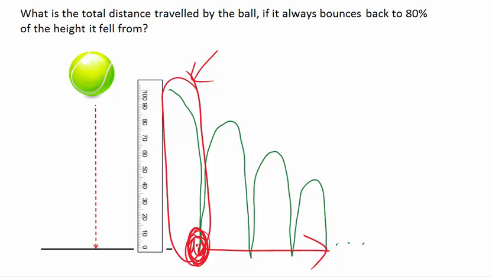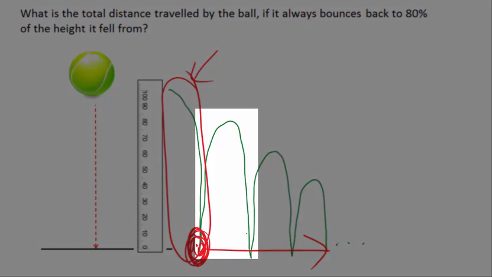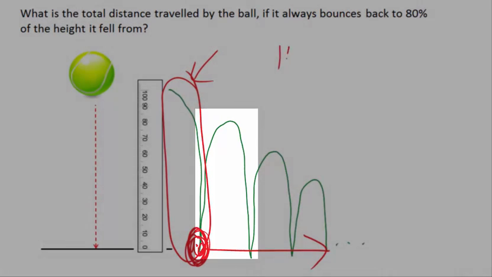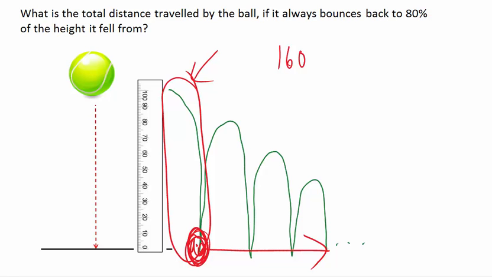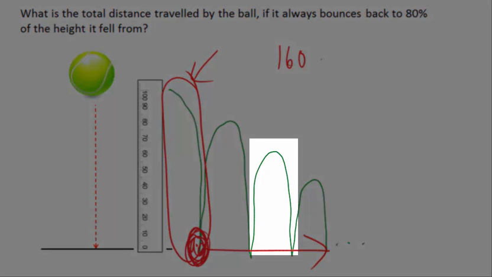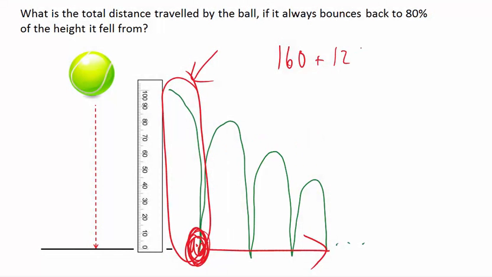From this point, the ball bounced back up 80 and down 80, meaning it traveled a total of 160. And then it bounced up 64 and down 64, meaning a total of 128. And so on. And if you check it, 128 over 160 still has an r value of 0.8. So I'm going to let t1 equal 160. And I'm going to calculate the infinite series in this case. t1 over 1 minus r.